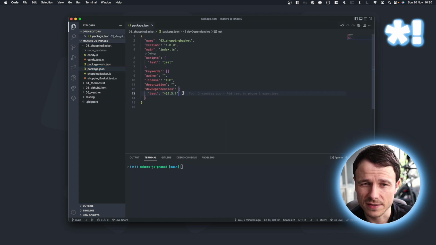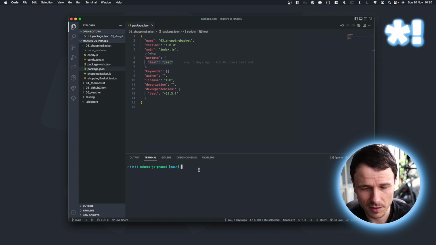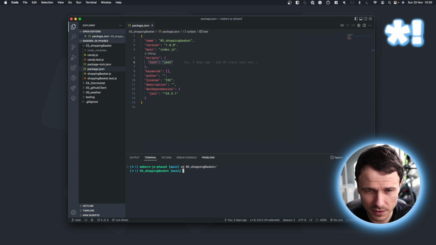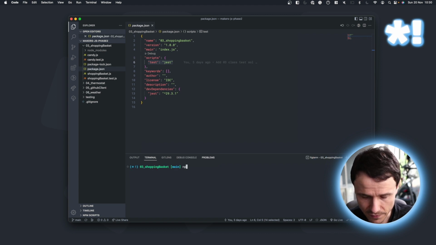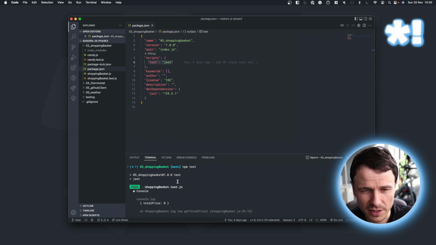Going back to the package JSON, we can see I've got Jest installed in this particular one. This helps me run my tests, which was a better experience for me than I'd had previously using just console logs everywhere. What I've done specifically is set up a little script called test. I need to get into the right directory first, so into the shopping basket, there we go. Now if I run npm test, it runs through and shows that all my tests are passing.